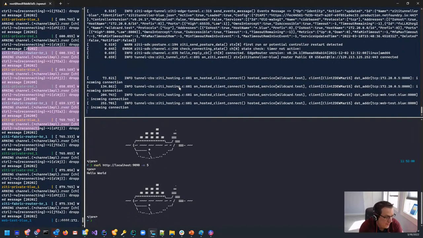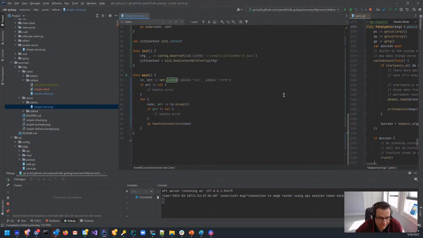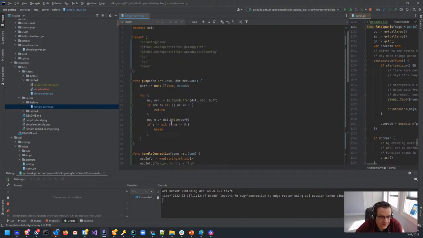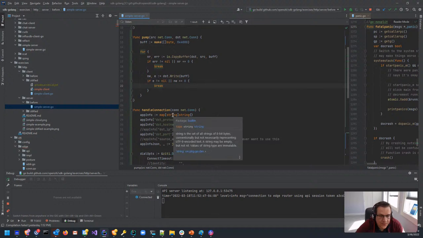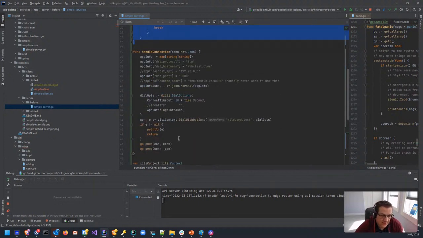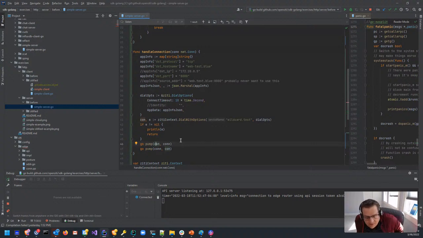Really neat. And like what, 70 lines of code, including spaces, including this function that I had to write, which has a break and a return in it that I probably should just normalize, which I just did. This is used down here to pump the data between the two connections, and that's what a Zitification is. Now, the idea of the discourse post was to talk about, you know, this is great.